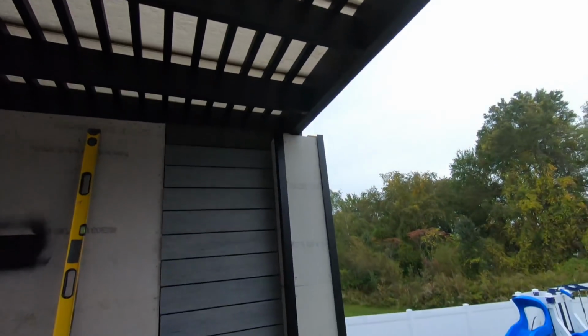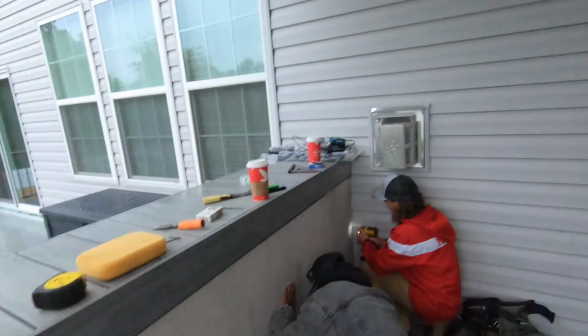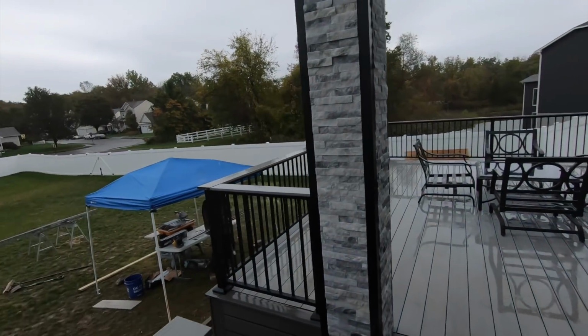Perfect demonstration of how this top gal roof keeps us nice and dry. So we're gonna get this done. Basically as much as we can. What do you think, Pat?